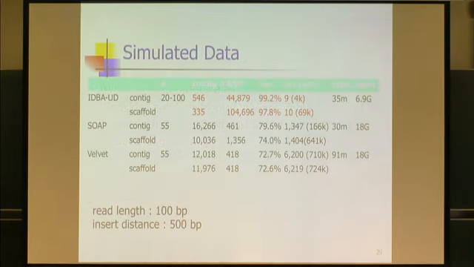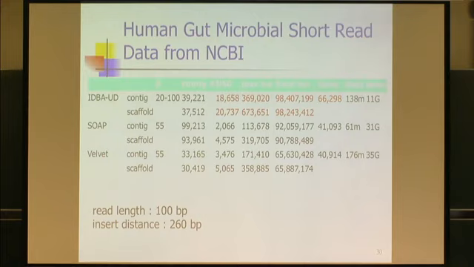Here are some of the experimental results. They're pretty old because we haven't updated them yet. But you can see that if we compare with SOAP and Velvet, we have fewer contigs, the N50 is larger, coverage is good, and we have fewer errors. This is the real data. Then you can see we have similarly better performance, like a better, longer N50. Because with real data we do not know the exact genome, we try to align the contigs to the genes, and basically we can identify more genes than the other software.